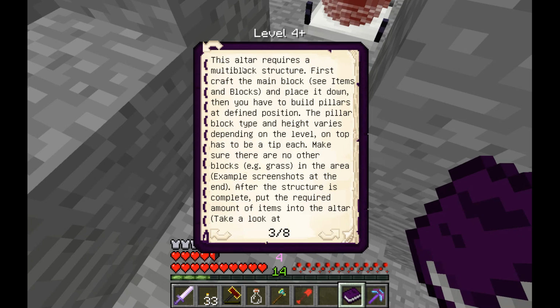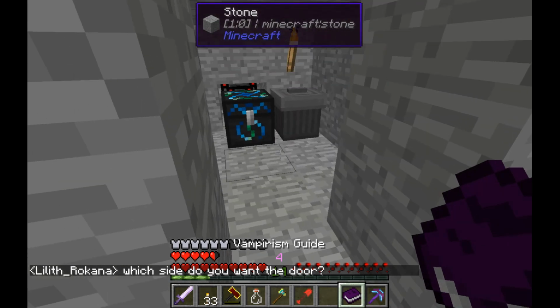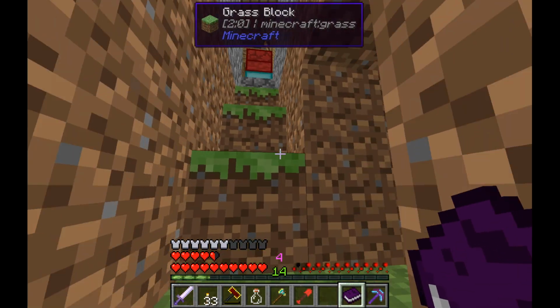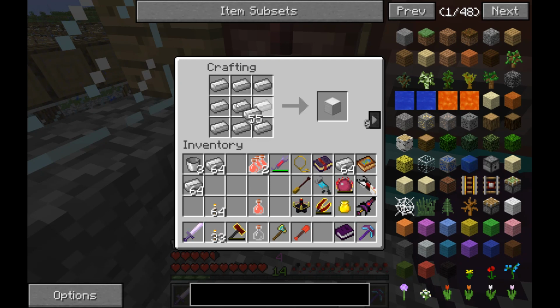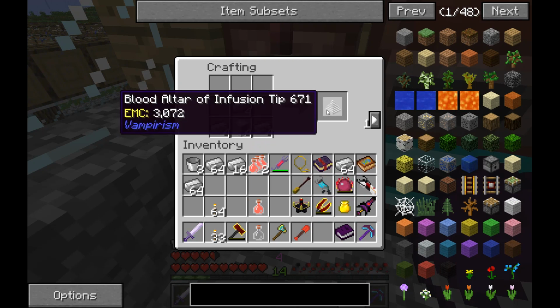Let's see. Okay, we need 5 human hearts once we have the structure built. That's the first structure. So we need 4 of those spikes. Grab that iron. Now, I do know also that the next tier of the structure, because this is only the first tier, we'll get to level up a few times with it, and then we will have to upgrade to the new tier structure, and it requires 2 more of these than we are going to need right now.